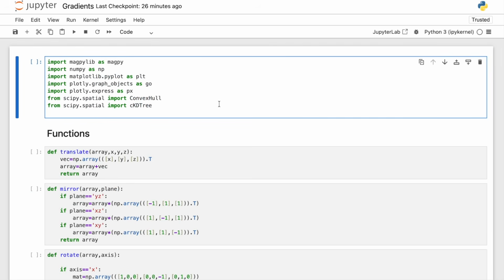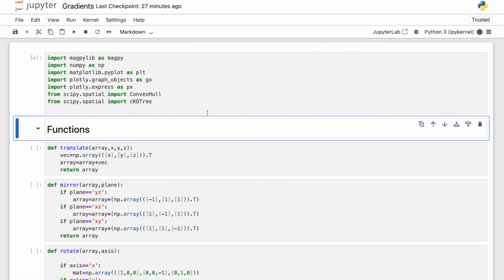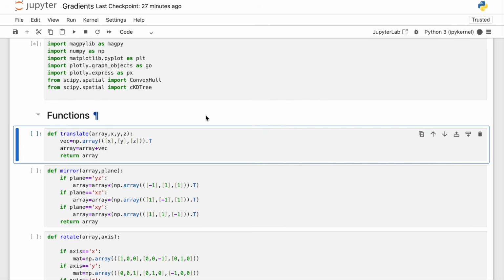So now we are in Jupyter Notebook, and let's start by importing the main libraries we'll need. So here are the functions which I spoke about.